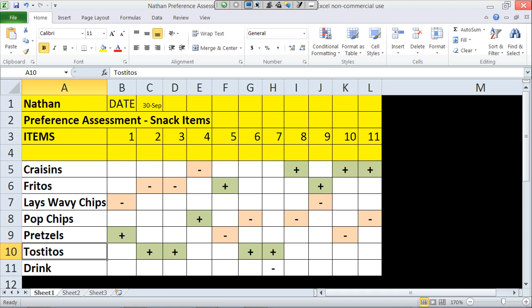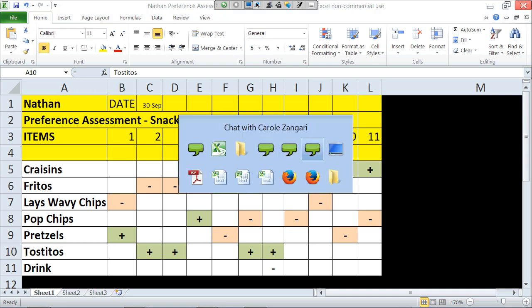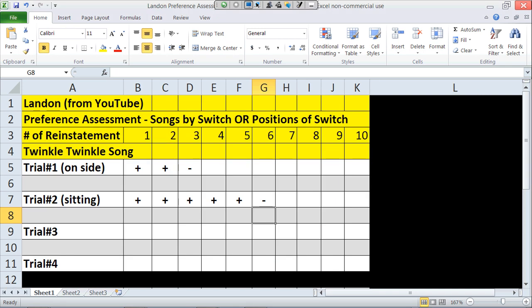Once you would move on and figure out which items you would do the next steps with, that's what we're going to do next when we watch a video of Landon, those items that they like. With this video from YouTube, I pulled a video that you would be able to use and see on your own at your own time, or somebody that's maybe not on the webinar with you.